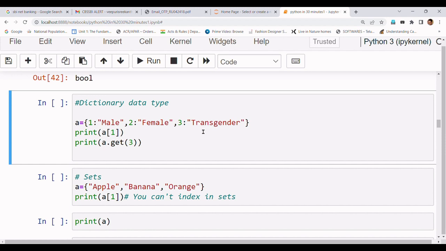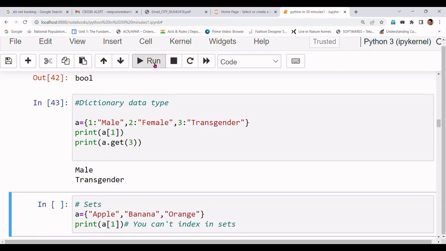If we want to access the elements, we can use the key value. Here I am using A1, meaning the first key. The first key value means male. It will print male. Similarly, if you want to get the third key value, you have to write A.get3. I will run this. A1 is male, A.get3 is transgender.